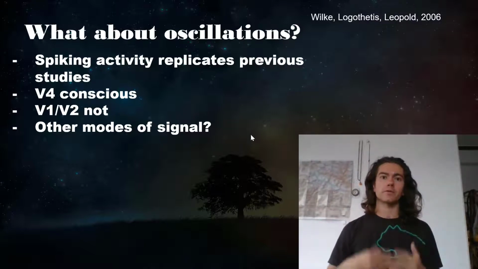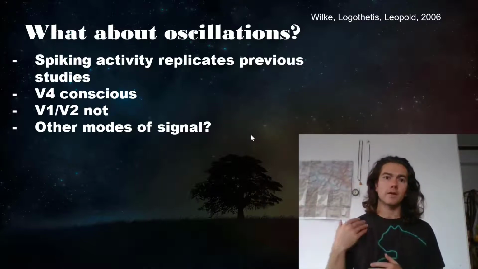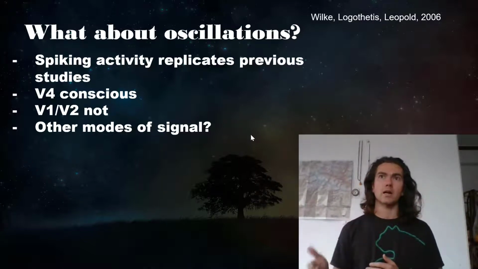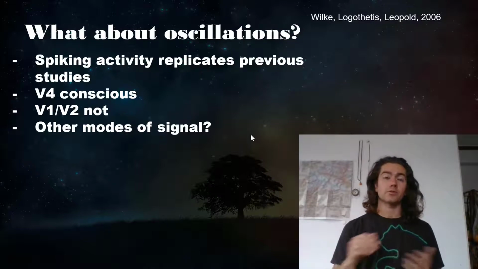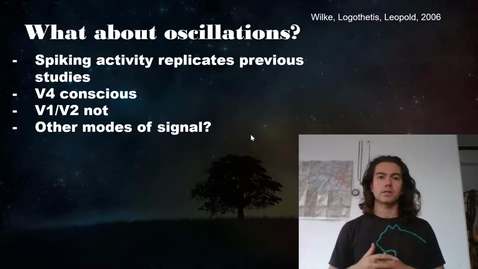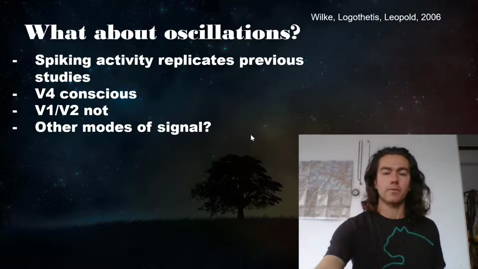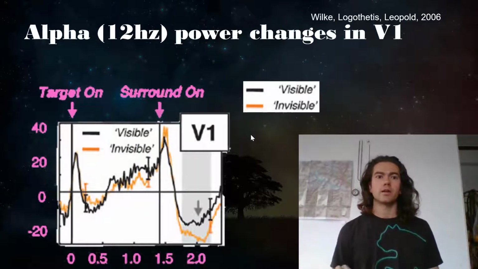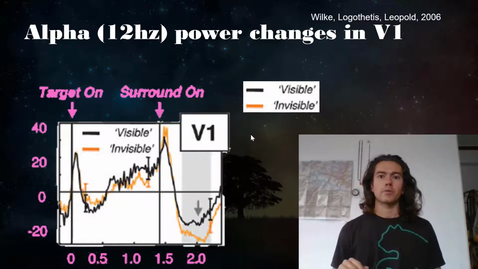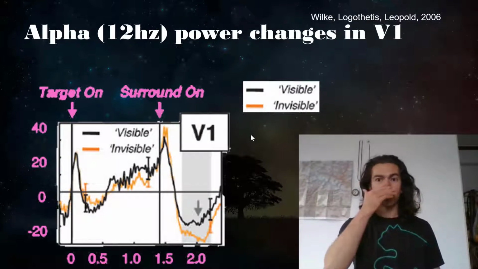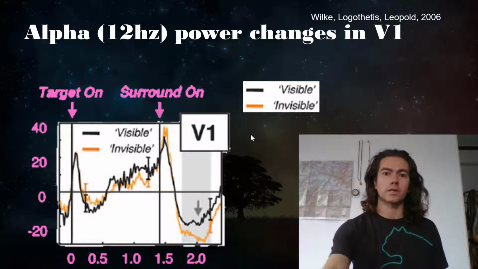And we talk about these as brain waves or oscillations because the shifting over time can be very regular. So sometimes we talk about alpha or theta or gamma or beta oscillations. Today we're going to be focusing on just alpha and gamma. So the alpha oscillation we'll talk about first is a 12 Hertz oscillation, give or take, and we're going to be looking at power changes in alpha in primary visual cortex.